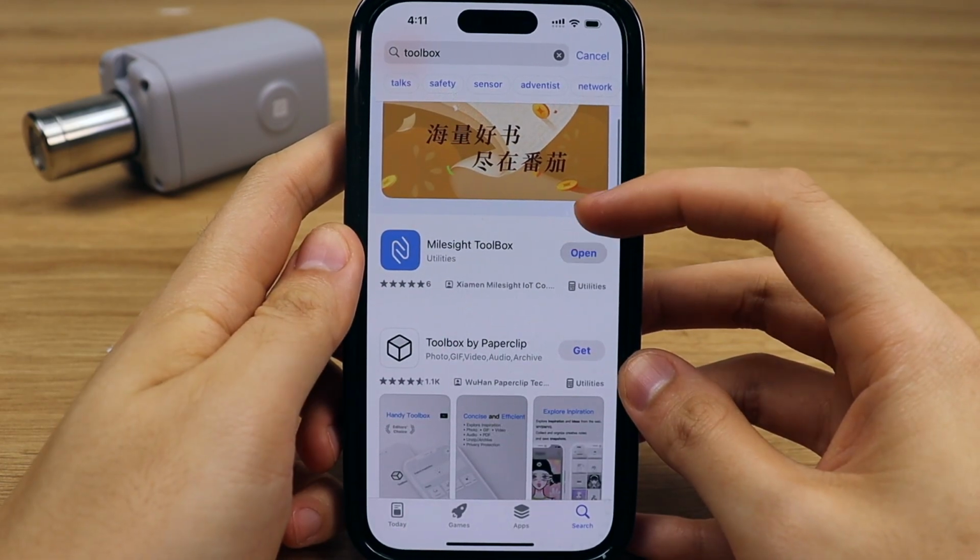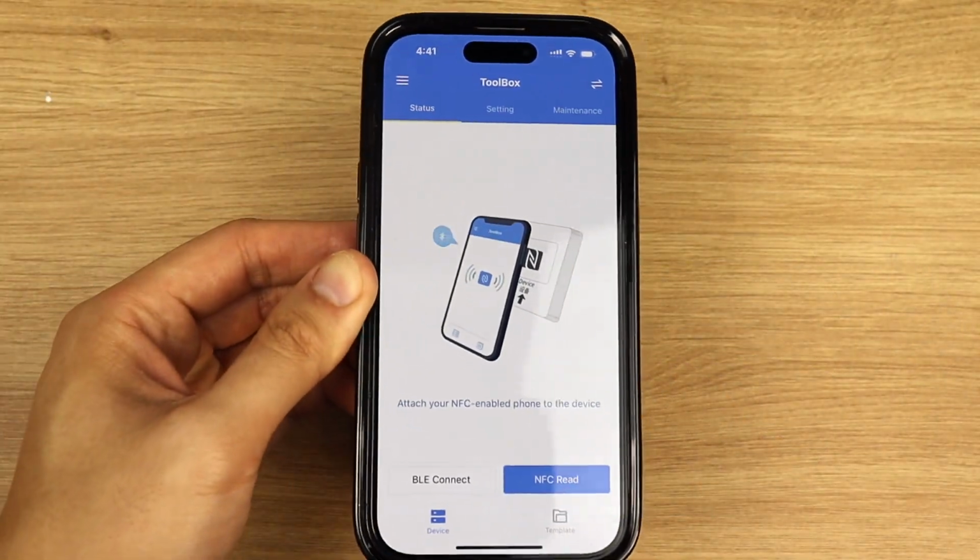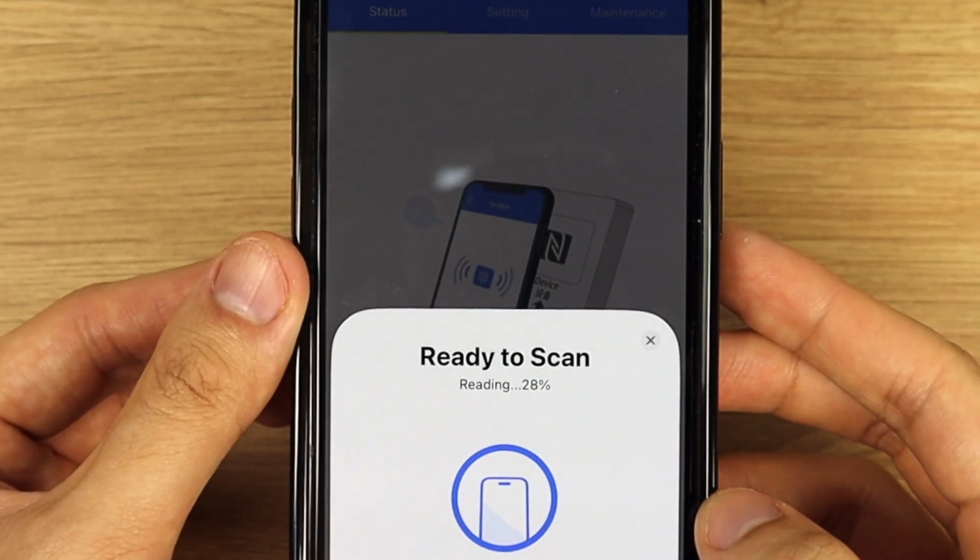To check the status of your sensor, turn on your cell phone NFC and then place your phone on the NFC area of the sensor.